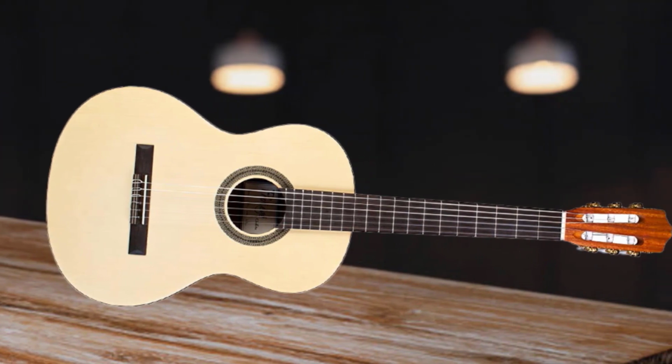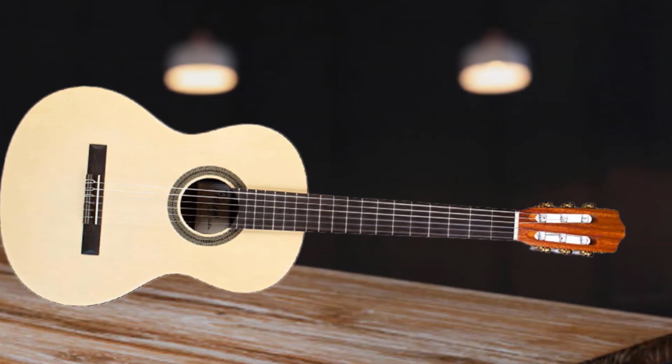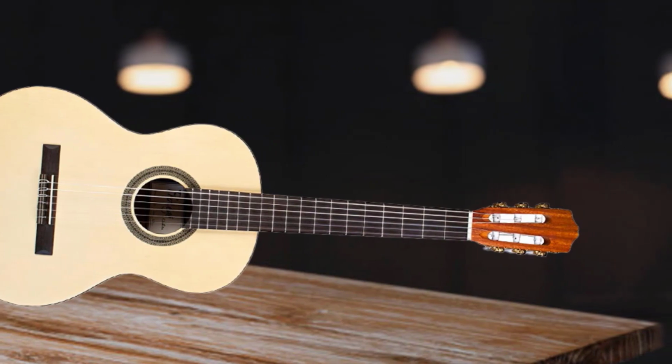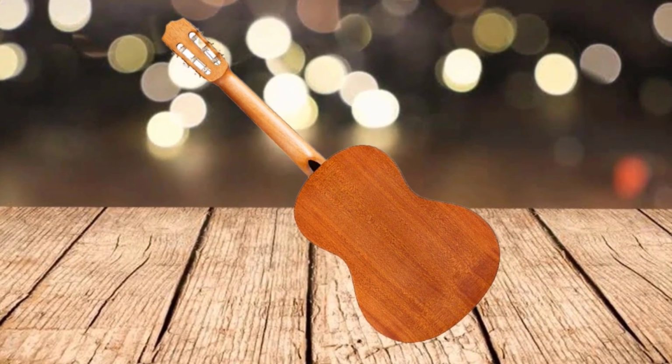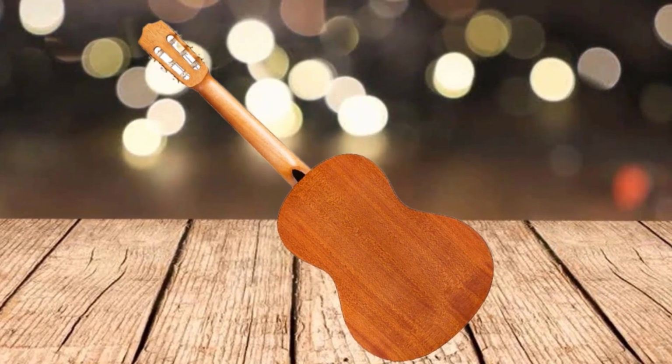Conventional wisdom dictates that laminate tonewoods on a petite bowl would lead to a subpar sound, but the Cone M classical guitar still somehow manages to deliver the goods. It sings with the mellow warmth of a full-size classical with all notes clearly defined.